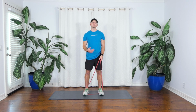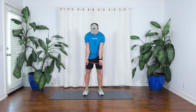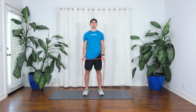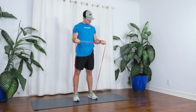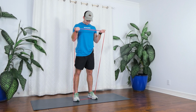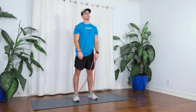Take a quick rest before we get into the second set. And we're gonna get after 10 to 12 more reps. Again, get that band with a palms up position and let's get into it. Awesome work. Take a couple seconds here, shake out those arms, getting ready for the third set.